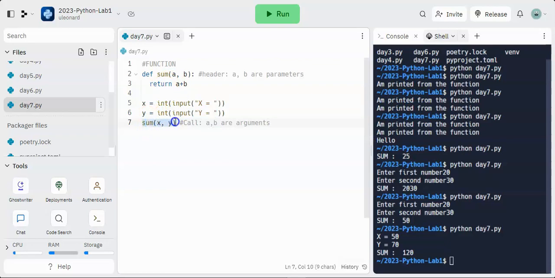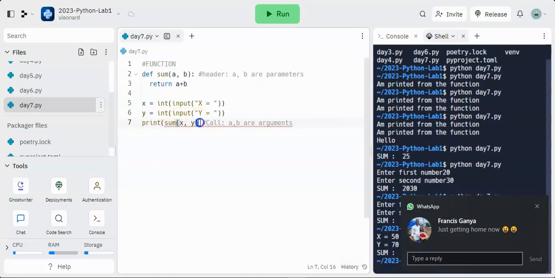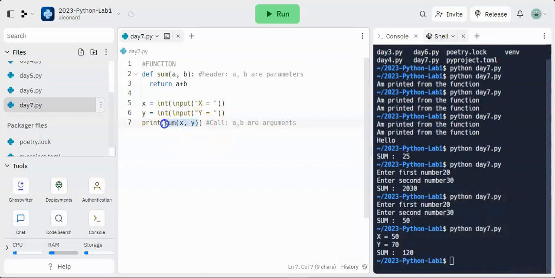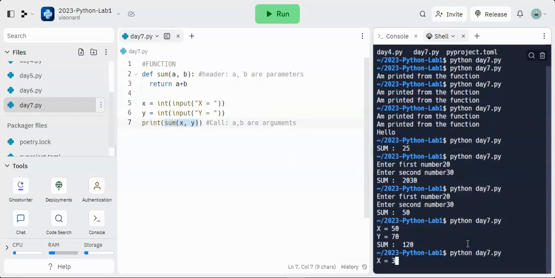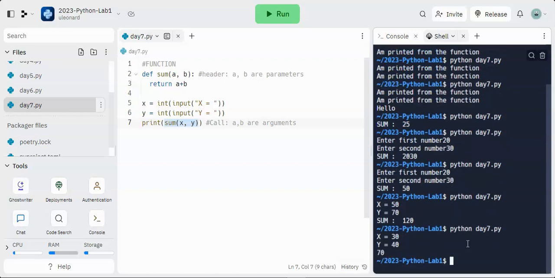So the value that comes will replace the whole of this when it comes back. So whatever value comes there is going to replace the whole of this. So there are two ways. You may print directly here if you want to. For example, you will do something like this. So you are making a call. This is the original call, but we are printing a result that will be returned. So if I come here and run my program and maybe put 30 and put 40, then it's going to show 70 because it's taking 30 and 40, adding them, returning it where this function was called, and in this case the function was called here. So the whole of this part is now going to be replaced by 70.